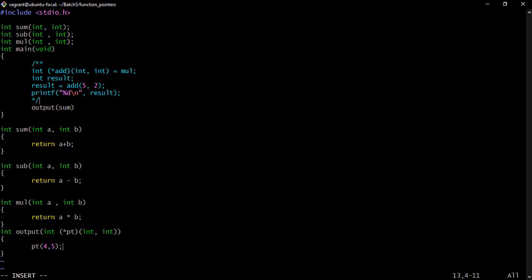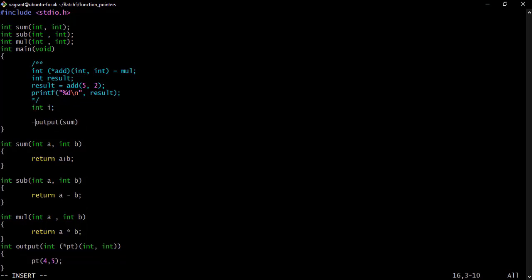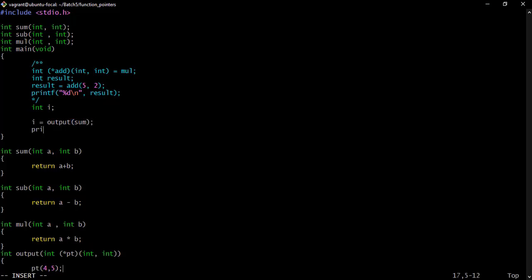Do you get it? So let me just create another variable to store it. So instead here I will now say I is equals to output and this. So I can now use printf. So I can now say printf is printing an integer, right? So percentage d, a new line, then I here. So I have this, right? So let's see what will happen.